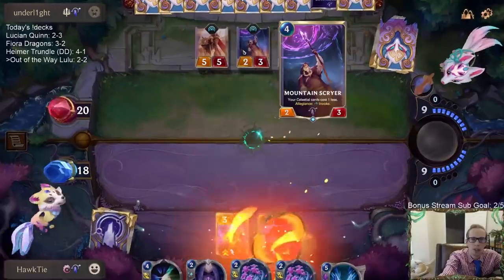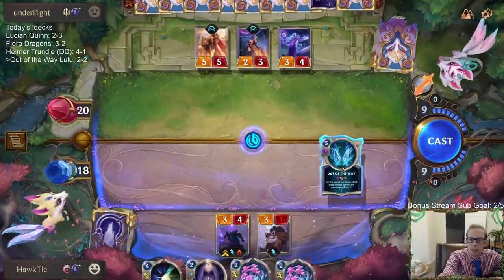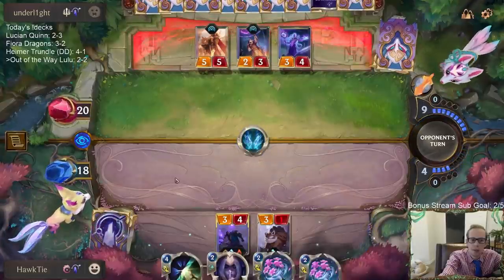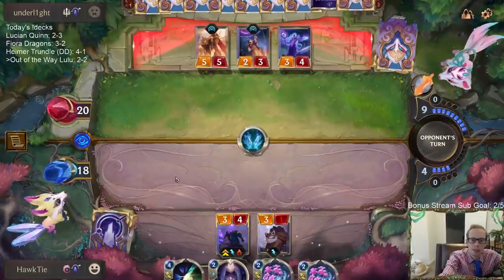I'm really worried about the invoke cards that exile. I think they have something like that. So that's why I want to keep Deny for that kind of card.